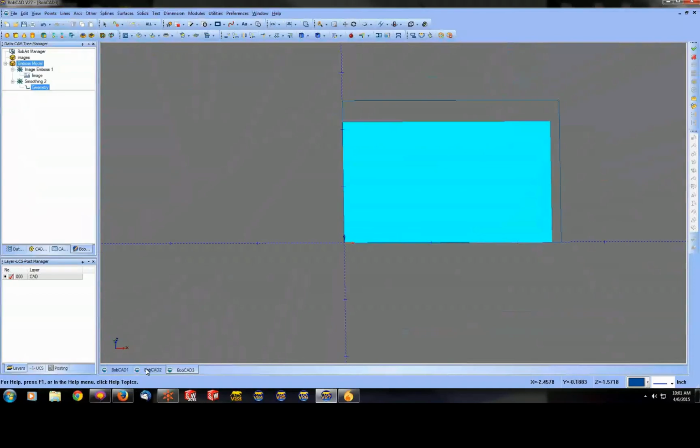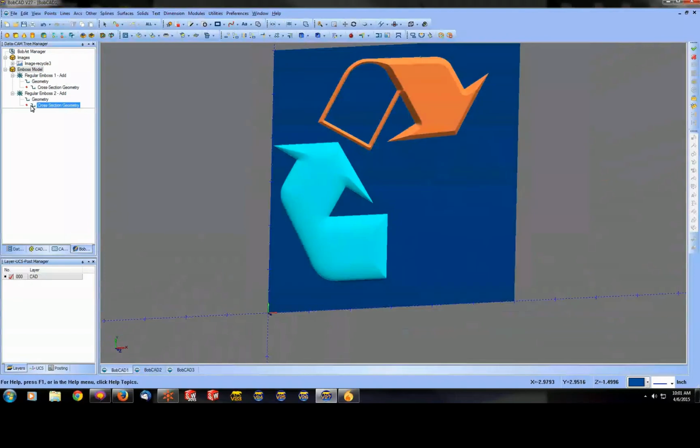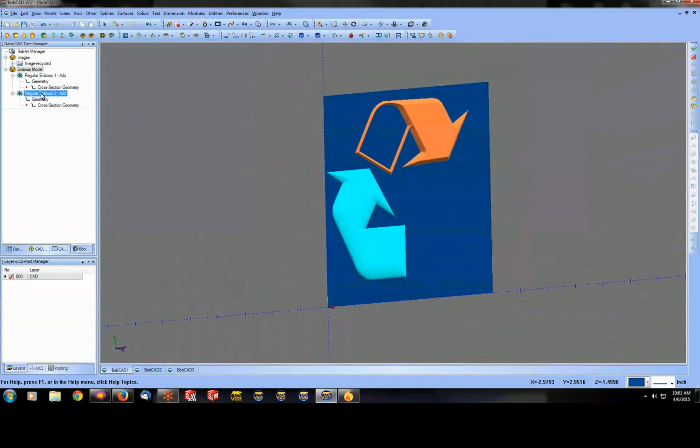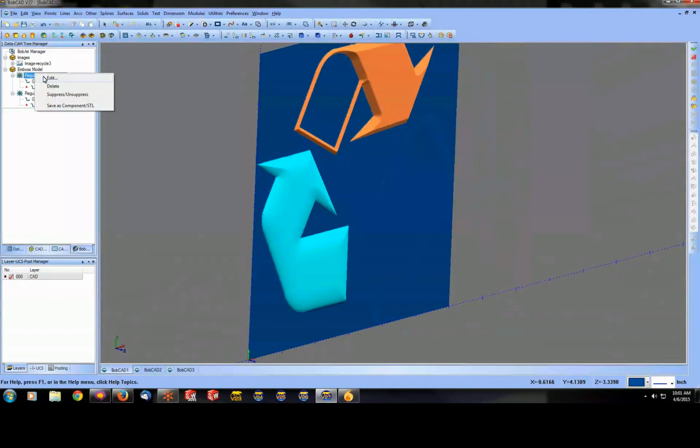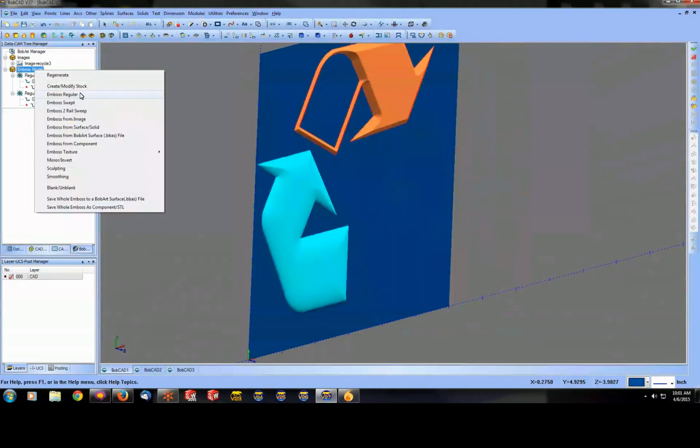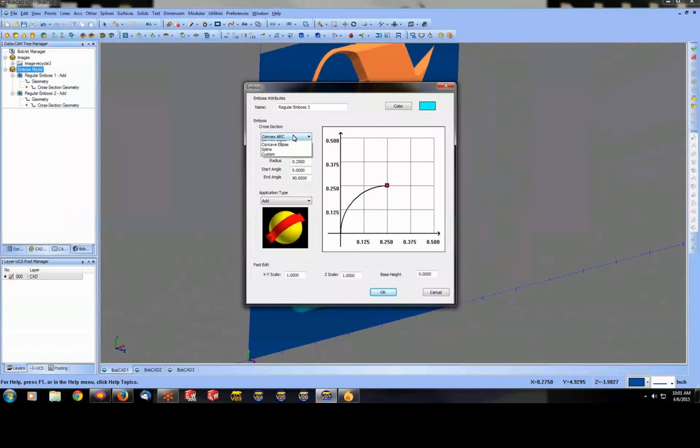If we go back to this guy here, we can add. We can go in and add another emboss. Do a concave ellipse, and we're going to merge high.